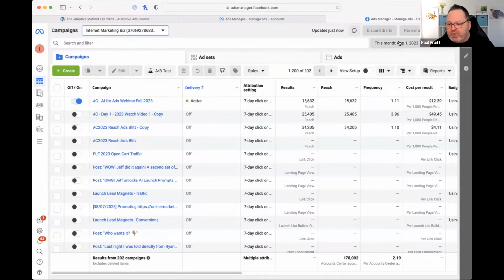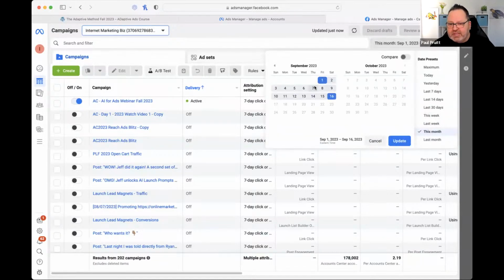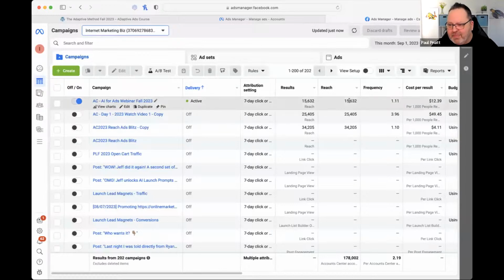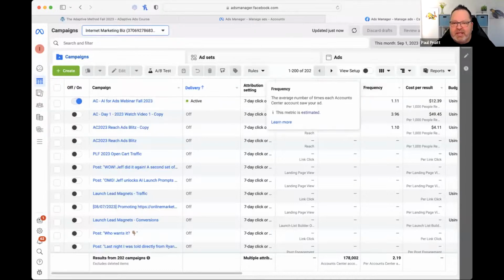Sometimes people are like, I don't know what's wrong with my ad. It's not running, or it's not doing anything. Sometimes they have these dates set on the wrong dates, and then it's not showing today's data because they forgot that they set these dates for like two weeks ago. They were checking something out and they're like, I don't know what's wrong. My ad's running and it's taking money on my account, but I don't see any numbers. That's the most common problem that we see there.